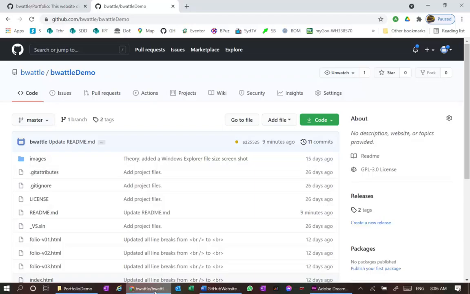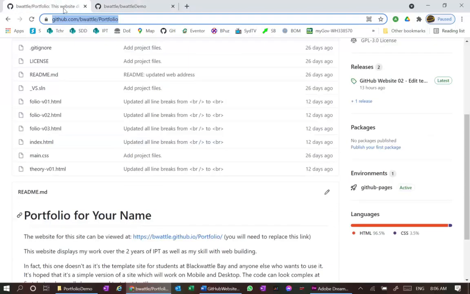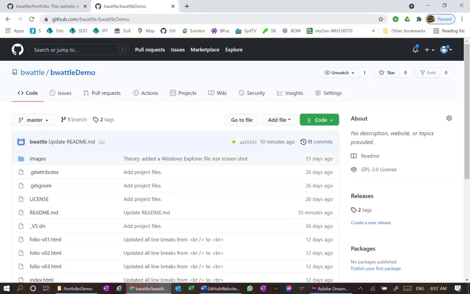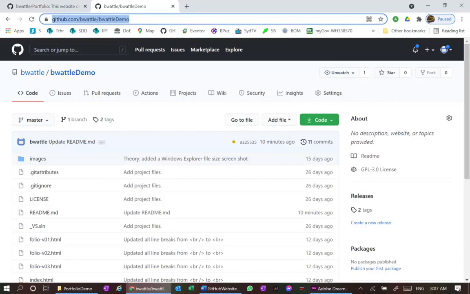Now, my existing site is here. It is the site that we looked at in the first video. And that's the template site. And then in the first video, we cloned it to another site. Now you would normally clone it to your site. I've cloned it again to Blackwattle so that my Dreamweaver works for both. But I've cloned it to a demo site.